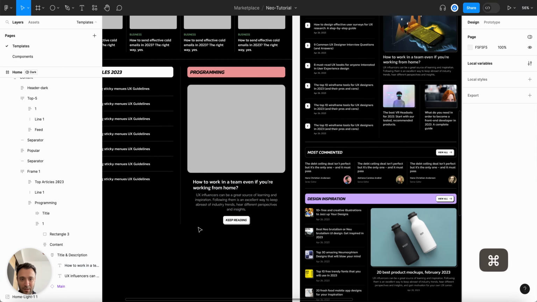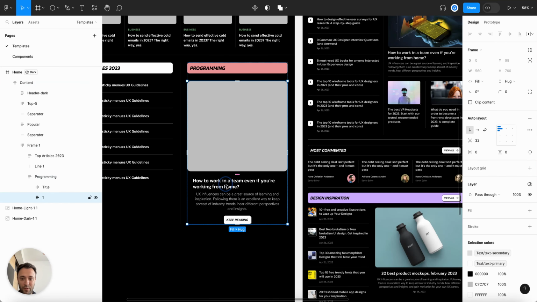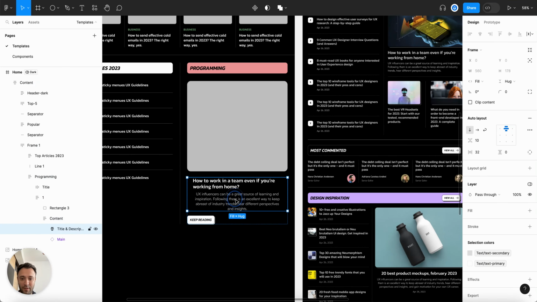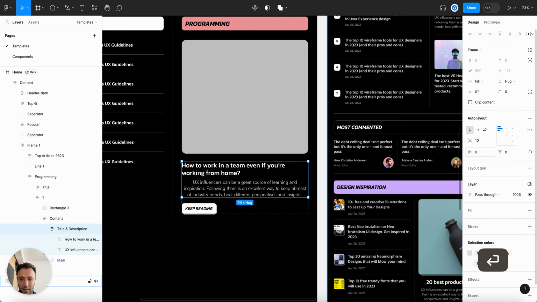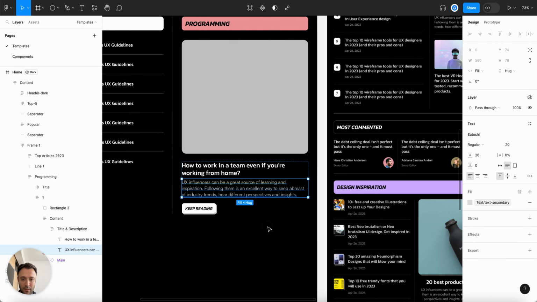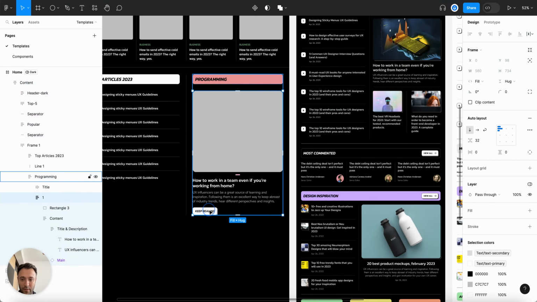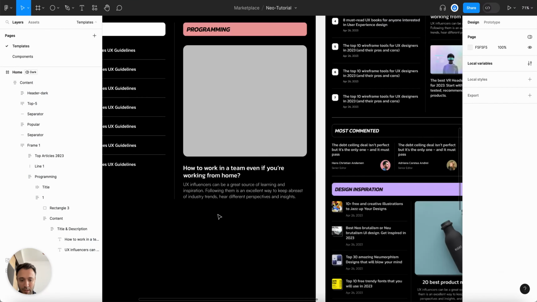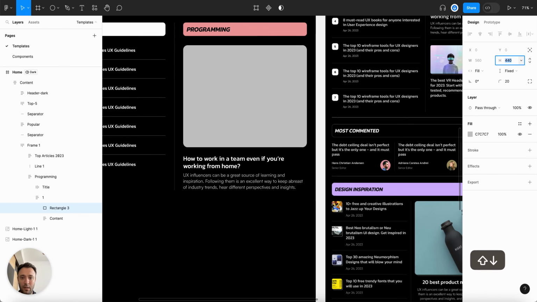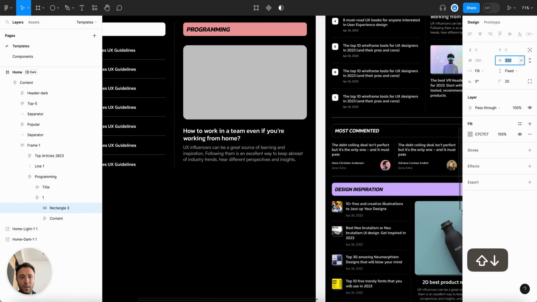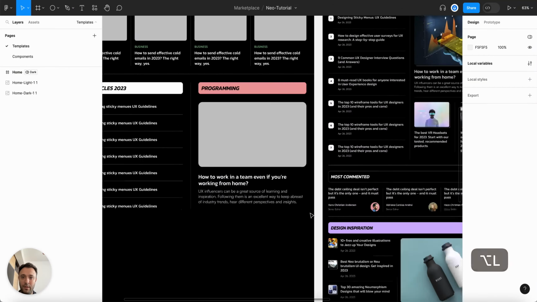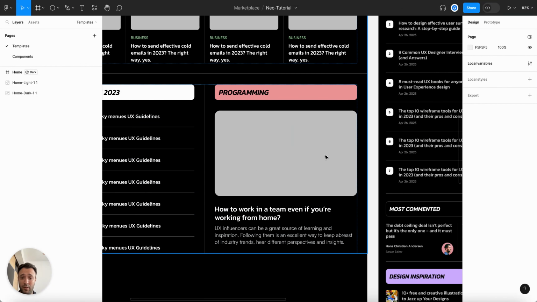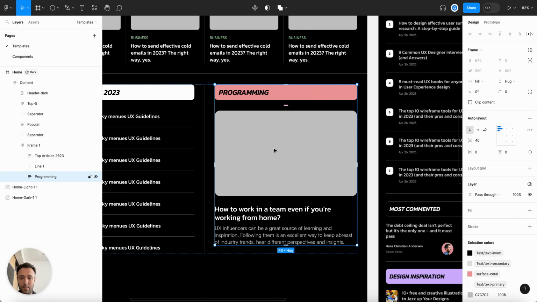Okay, you see here, all you have to do is to align this on the left and this on the left, and it's still not, yeah, it has a padding here. Okay, let's align this text. Let's get rid of the button. Okay, let's decrease the height. Okay, so you have to be careful on these values from auto layout. So in order to be flexible, you should always check here the fill container.